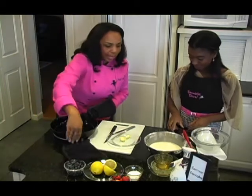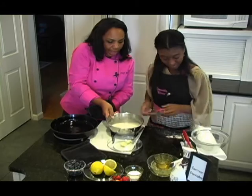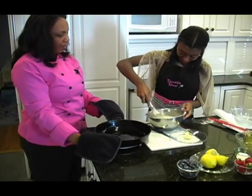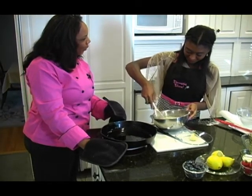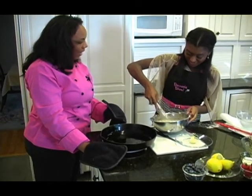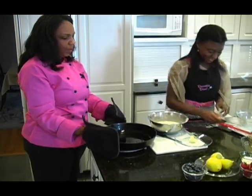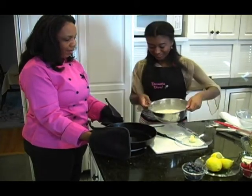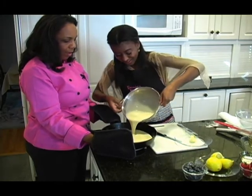Now we're going to pour that in slowly. You want to take a last whisk of that? One last whisk, coming right up. And I think you made one earlier, so we'll check and see how that's doing. Then we're just going to slowly pour that in, and we're going to pop this in the oven.